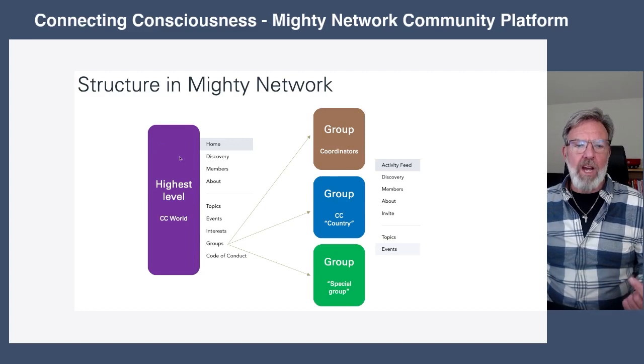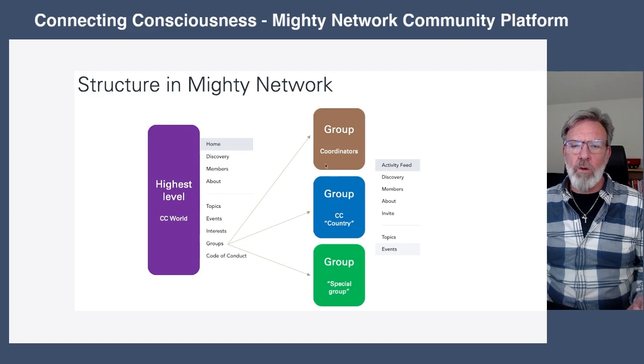On the other level, the highest level, you can meet all the people around the world. Every CC member will be here. But that means as well that if you do something on this level, if you send a post or share something, it will be shared with everyone around the world. And if that is not the purpose, then you should do it under the group level. That's your normal main communication level where you should stay. So make sure that you know when you're on the group level or on the highest level, so you don't share information that you didn't intend to with everyone around the world.